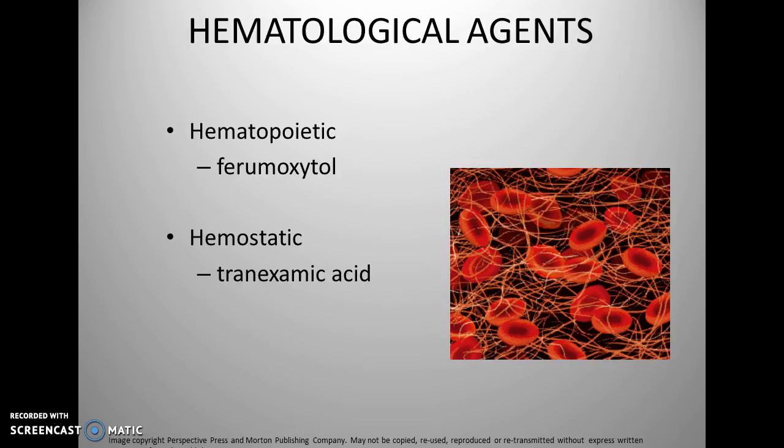The main stages of natural clot formation and dissolution are, first, thromboplastin, which is formed from the blood and the tissue. This is where you have platelet aggregation at the injury site. Then thrombin, which is formed from prothrombin and thromboplastin. Then fibrin is formed from thrombin acting on fibrinogen, which is clot formation.